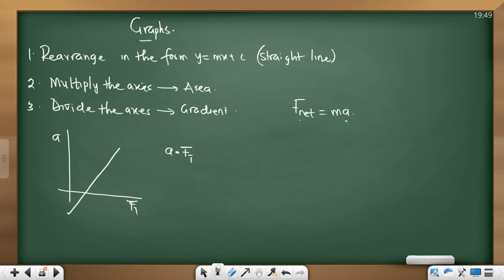Okay. What about the division? Do you think it would work? Let's see. What is A over force of tension? Can we get A over force there? Let's see. Can I divide, okay, I want A over FT, right? Can I divide both sides by A? What would I have? F over A equals to what? M over 1. Can I reciprocate it? What do I have? A over F equals to what? And that's what we got. That the gradient is 1 over M.